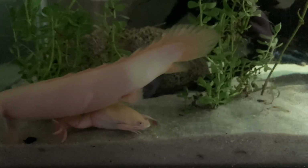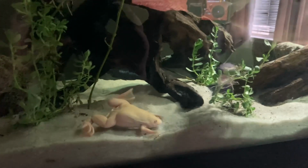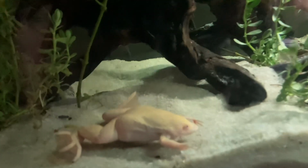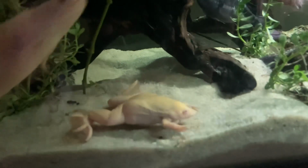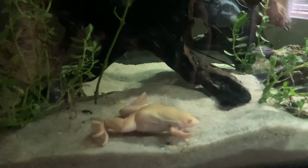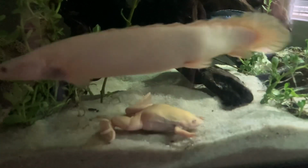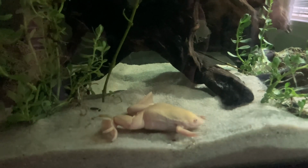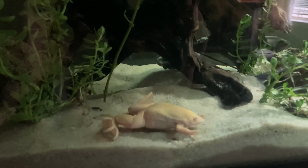He's got the eyes that sit on top of his head right here to look around. He will dig through your substrate. As you can see, I have a planted tank, so he will dig through it looking for worms and other food. So every now and then I have to reach in there and replant my plants. Like I said, they have no tongue to catch their food, so they use their claws to grab it. They're particularly cannibalistic, going by the stomach contents of feral claw frogs in California. So in other words, they'll eat other frogs if you have other frogs in here, different types. So I don't know about mixing the frogs.